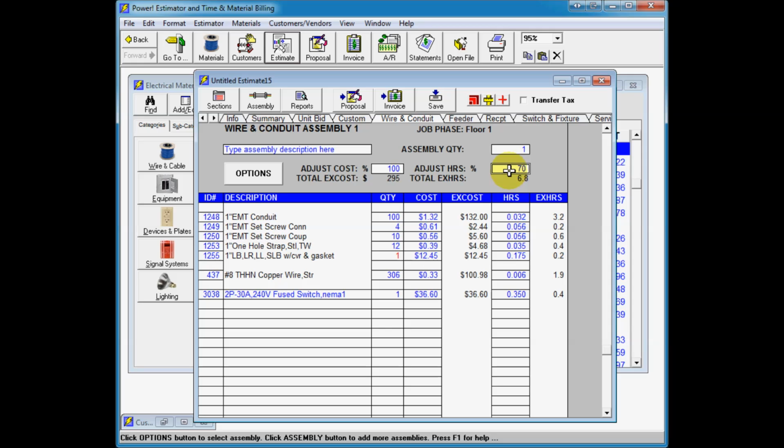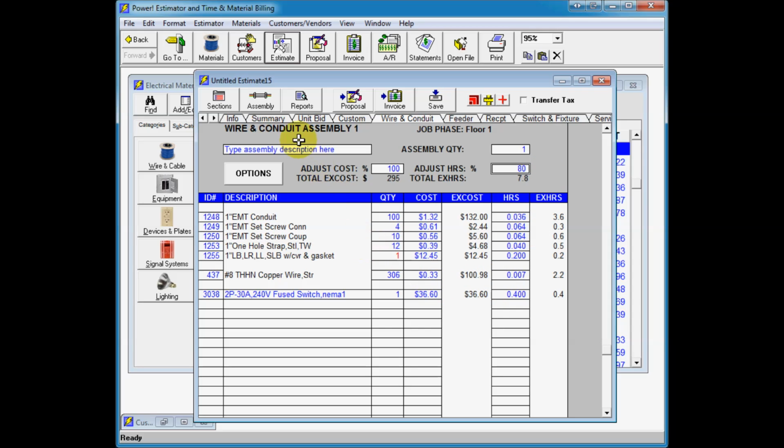You know, I think it's going to take them just a little bit longer. So we kick that number up, and now it allocates more to it. This number, 80, is taking 80% of the labor hour unit that is in the electrical material database. It's reducing it. We can also kick it up if it's really hard work, or just put it flat. This is at 100%, which is what the labor unit is listed in the database. So think how long it'll take, adjust it for difficulty, and there you go. You're going to get really accurate.